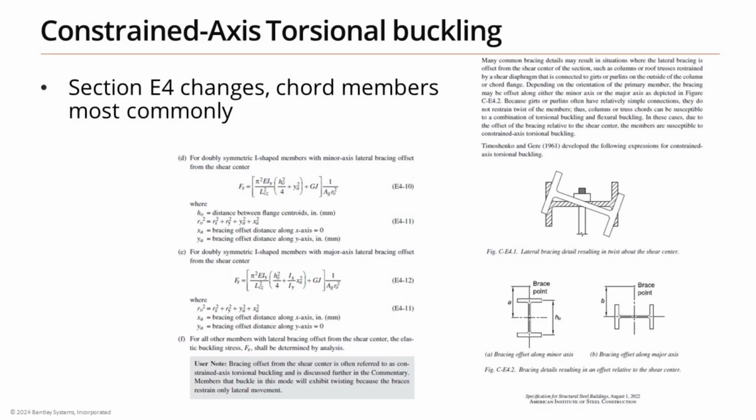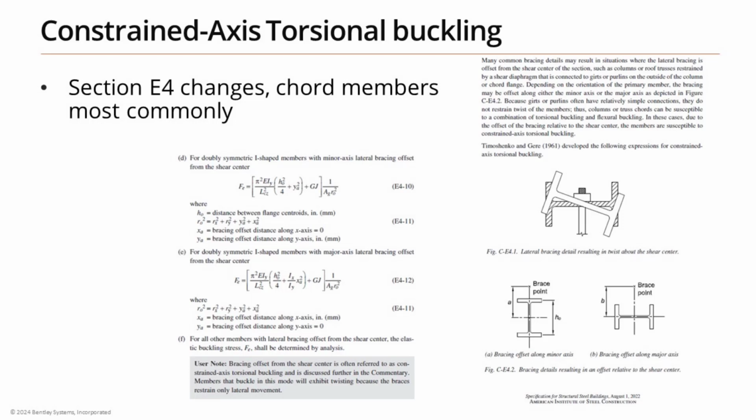Lateral torsional buckling traditionally has just been buckling about the centroid of the beam, like so. But it's quite possible that the bracing would be from a deck or some purlins that are eccentric to the centroid of the section. And when you do that, the failure mode isn't a pivoting about the centroid, but a pivoting about the brace point. And that gives you a slightly different lateral torsional buckling capacity.